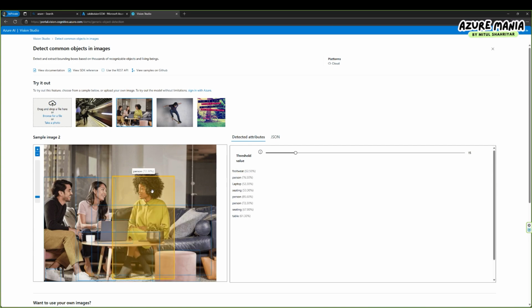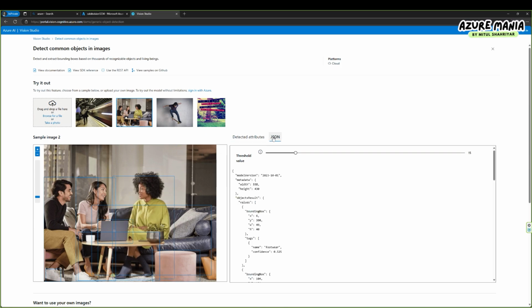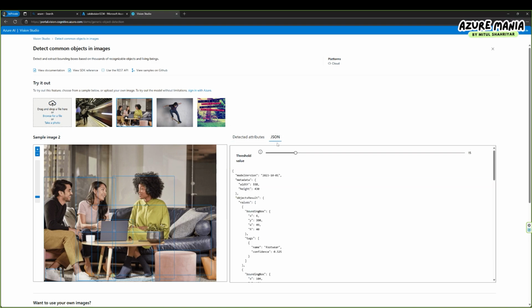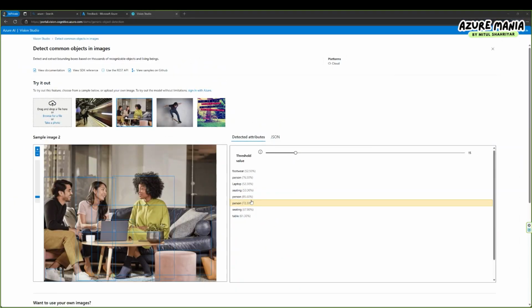If you press this one, you can see it is detecting that this is a person. And if you look into the JSON, let's just look for footwear. Okay, so yeah, you can see the detection that has been done for footwear. It has detected footwear, and it is 52% confident that it might be footwear.